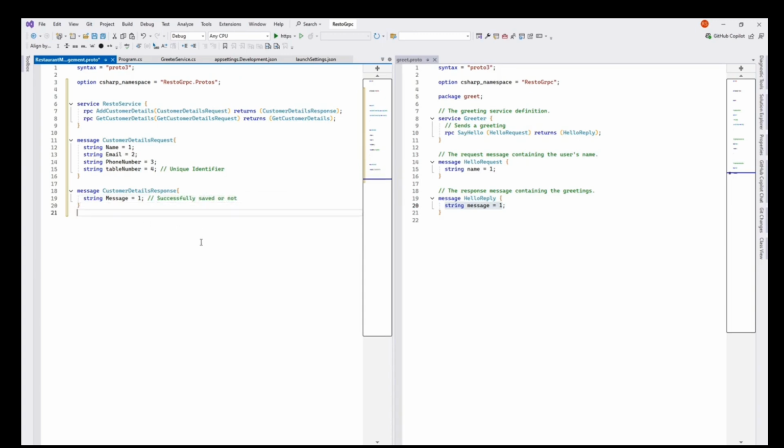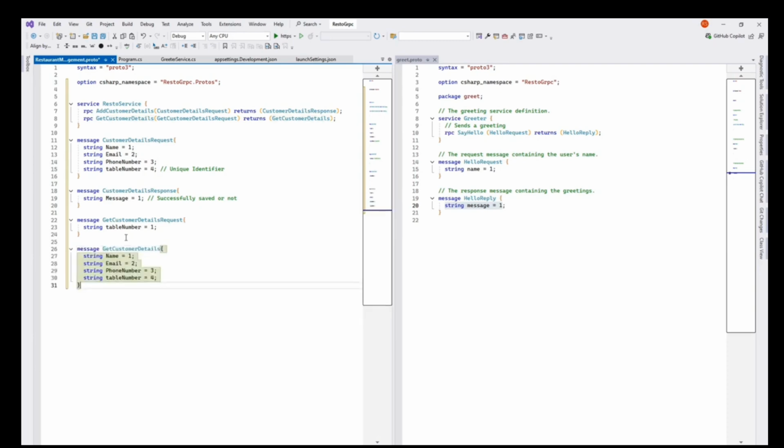Let's say we have another message body that's for get customer. So from the table number we get, and let's say message of get customer details. So it will give us the table number and everything. For the bill part, maybe we'll do it later on. So we have managed this.